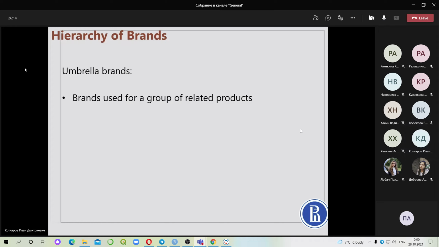Yes, now umbrella brands are more clarified, let's say so. Excuse me, can you say that Procter and Gamble is an umbrella brand? Actually, I would say that it is a different kind of thing. Procter and Gamble is more similar to a corporate brand because we have a lot of different products which cannot be easily combined into the same umbrella, so to say.